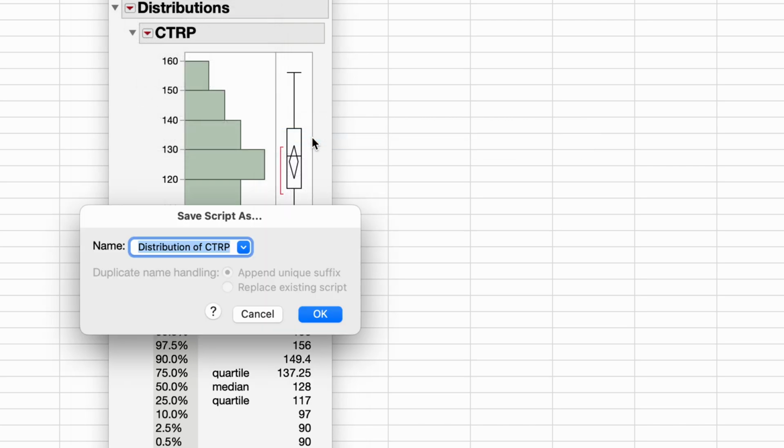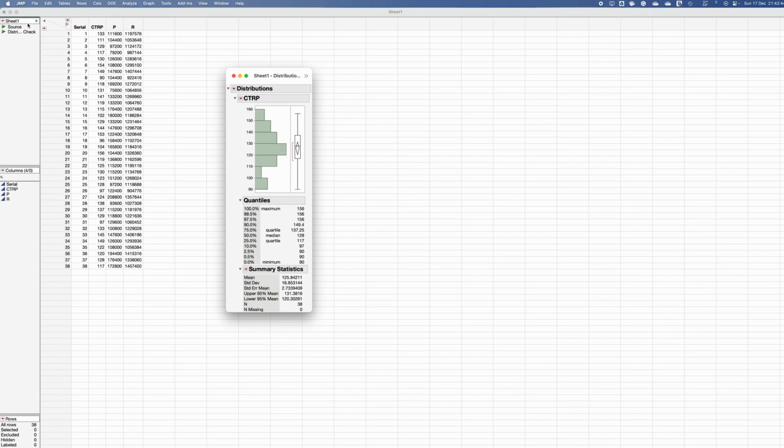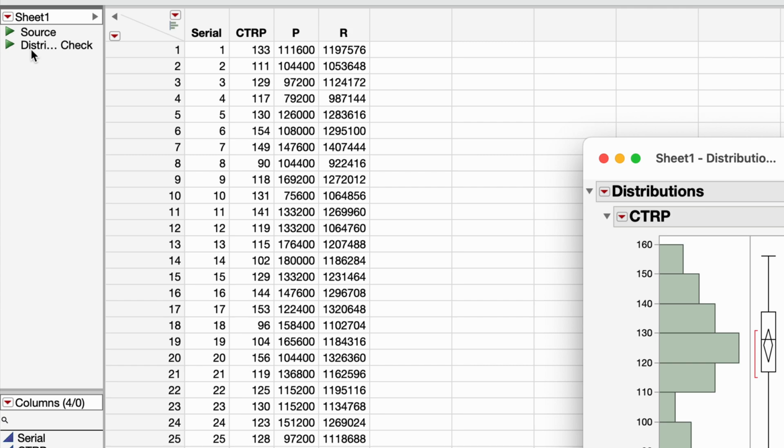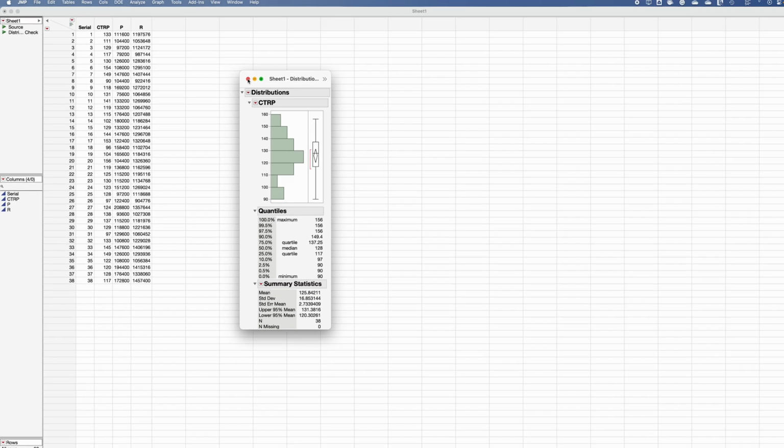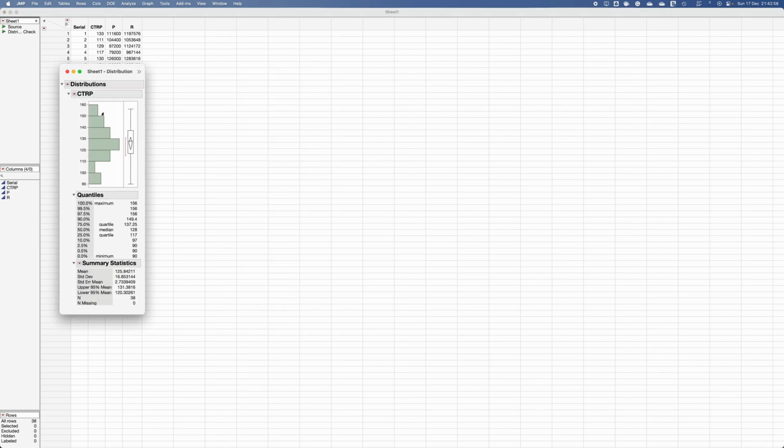Once you click on Save to Data Table, it will ask what you want to name it. Suppose I just want to name it Distribution Check; you can give any name that you want and click OK. Now on the left hand side, you will see that Distribution Check, whatever you just mentioned, has appeared as the saved analysis. So even if I close it and click on this green play button, it will redo the analysis that I have already done. Basically, it is embedding the analysis that you have saved and showing it to you again.